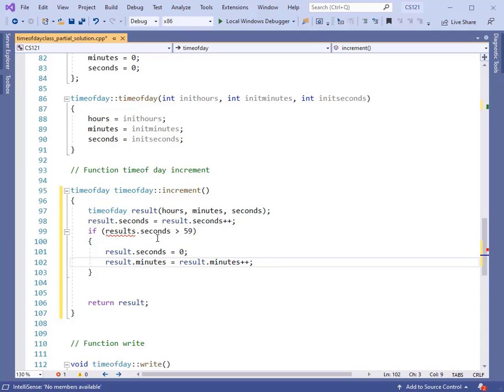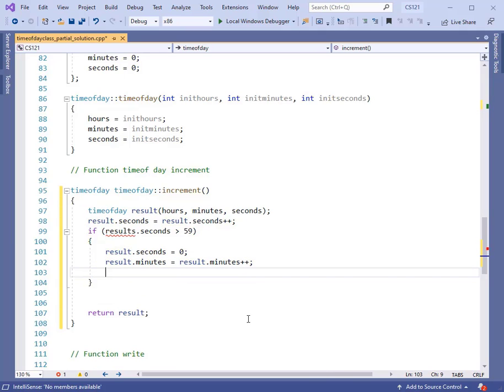So if we are at the boundary of a minute, then we will update our seconds to 0, and set the minutes to minutes plus 1. Well, what if the minutes happen to be 59? Now we need to update the hour. First, I need to fix my typo right there. So we have another if statement.